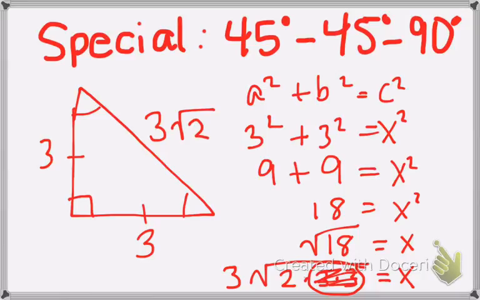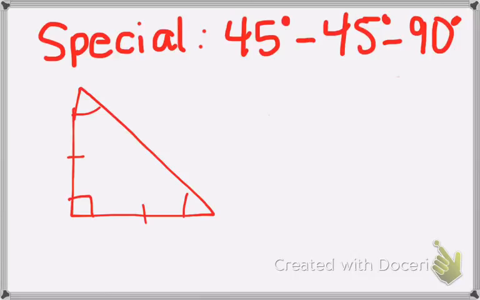And then we did a few more of these in class, and we realized, hey, there's got to be some faster way than doing the Pythagorean theorem a bunch of times. So the trick was, if you know one side length, like let's say 5, then obviously you know the other side length because it's an isosceles triangle, and without having to do the Pythagorean theorem, you know that the hypotenuse is going to be 5 square root of 2. So let's try another. If this is 61, then this other side is going to be 61, and the hypotenuse is going to be 61 square root of 2.